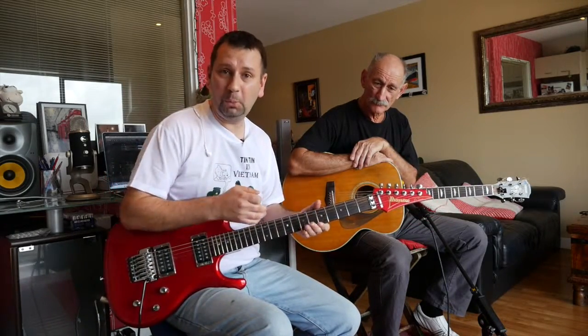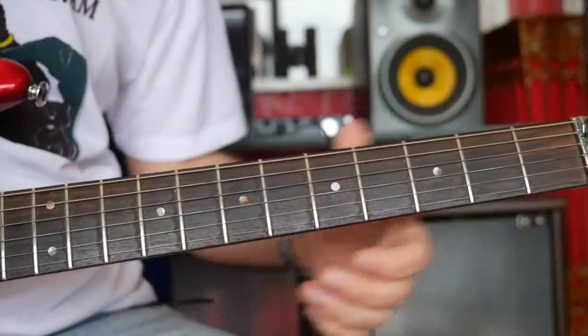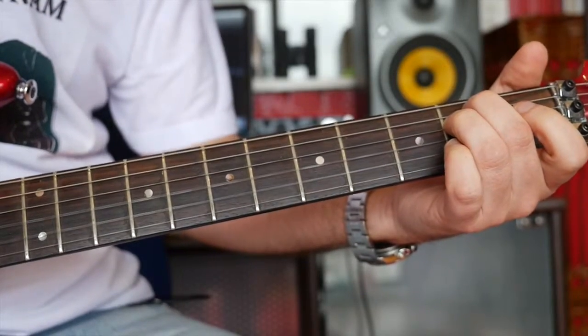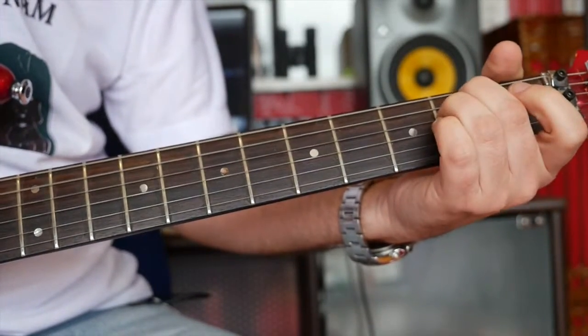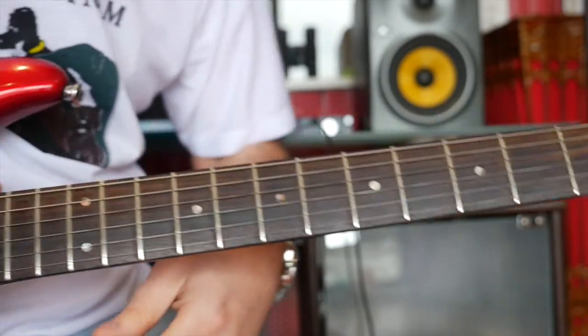And then at the end, we'll put it all together for you, and I'll play all these ideas in a little jam with Jim. So let's get on with it. I'll just take you through the ordinary power chords first and then what you can do with them. All right, so the chords that Jim is going to play for this little jam are E minor, and a C for one bar, and a D for one bar. So it's E minor for 2 bars. Right, now that's the chords. Now, we're going to accompany Jim over the top with some power chords.